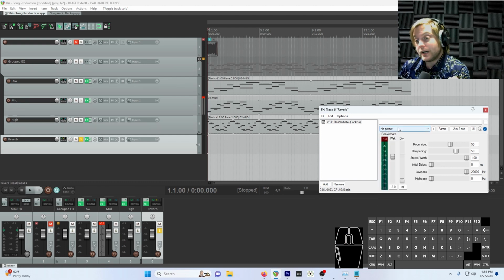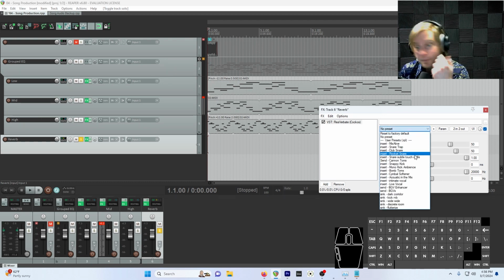And if you're just starting out, you may not even want to fiddle with these parameters. You'll get to know them over time, moving them based on your taste, but you can always start with a preset if the effect is offering that. Most of the presets in Reverberate here are targeted towards drums, which can have interesting effects even if you're not using drums.